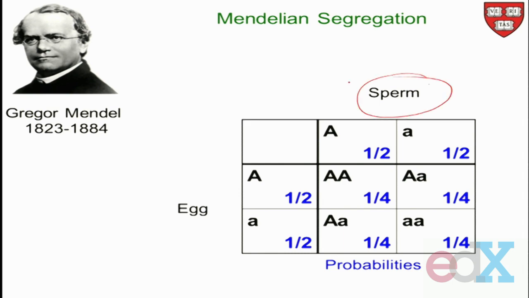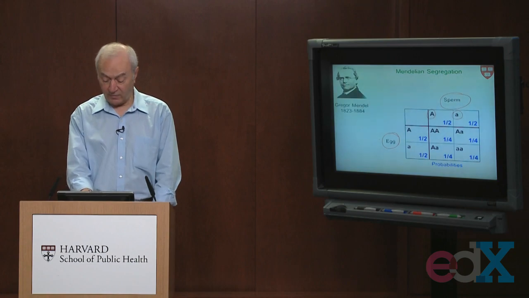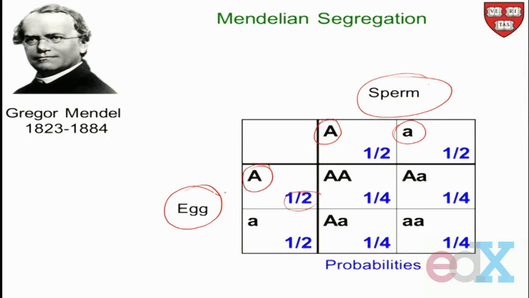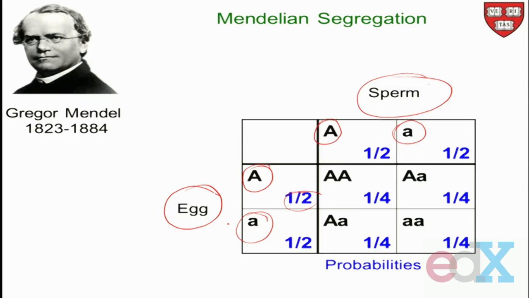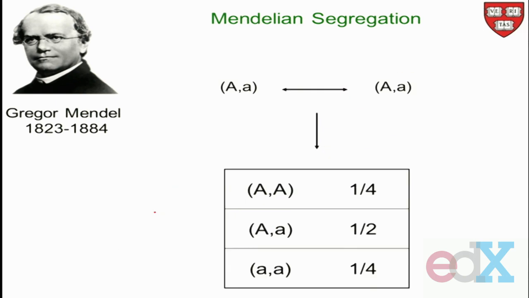First, with the sperm, we can spin a coin there to see which one of the capital A or the little a gets attached to the egg. And at the egg side, we spin a coin there too, with probability of half, to see whether the sperm will attach to the capital A or little a. This is like saying, all right, decide here first with one spin of the coin, and then decide there with another spin of the coin. And then we end up with this probability distribution.